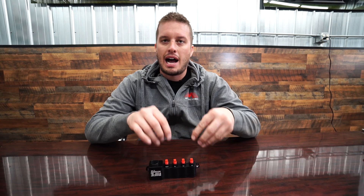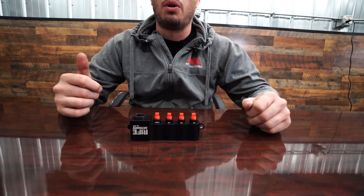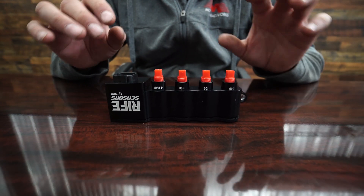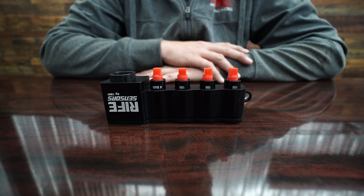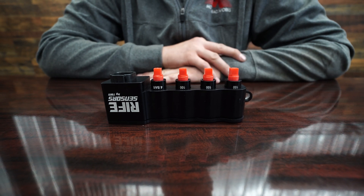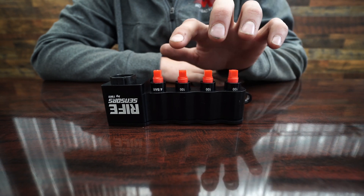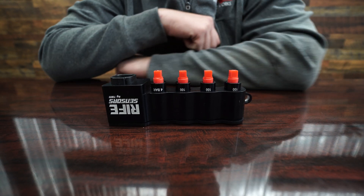It's really cool because it has these pods. Believe it or not, there are actually sensors built into this whole thing — it's not just a remote mount sensor block — and it's very easy to configure. You can use anything from a 1.5 bar all the way up to a 7 bar MAP sensor, and anything from a 100 psi transducer all the way up to a 1600 psi transducer.